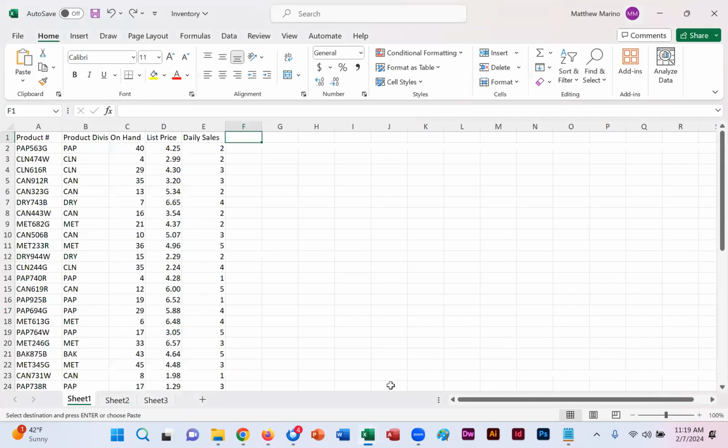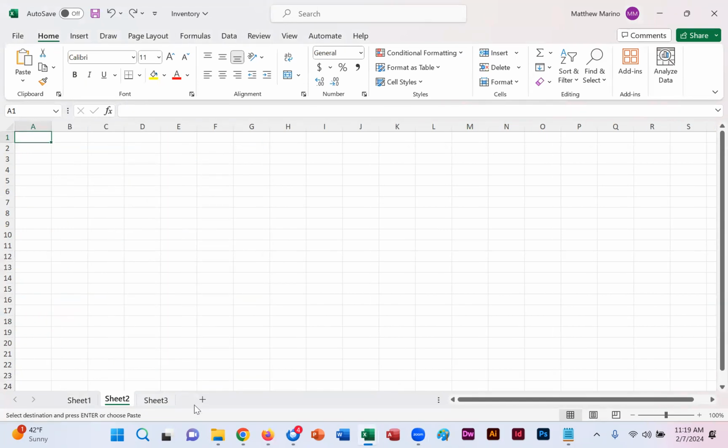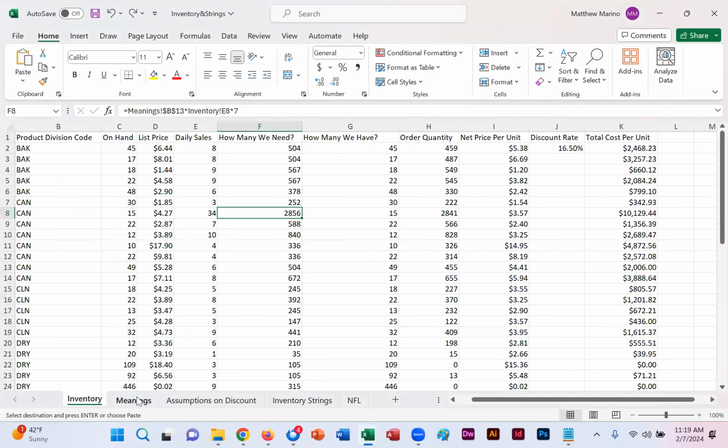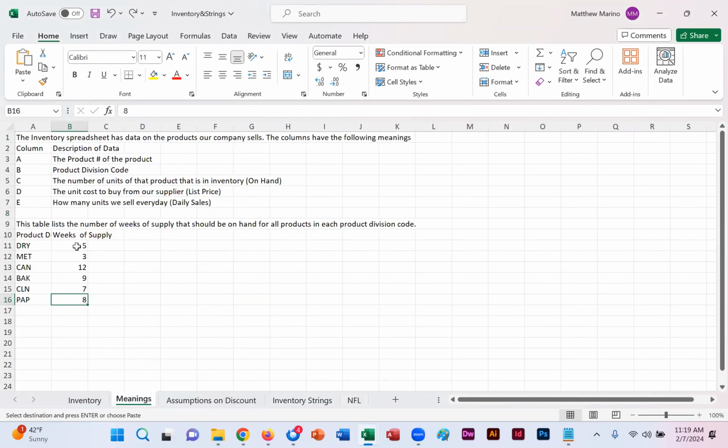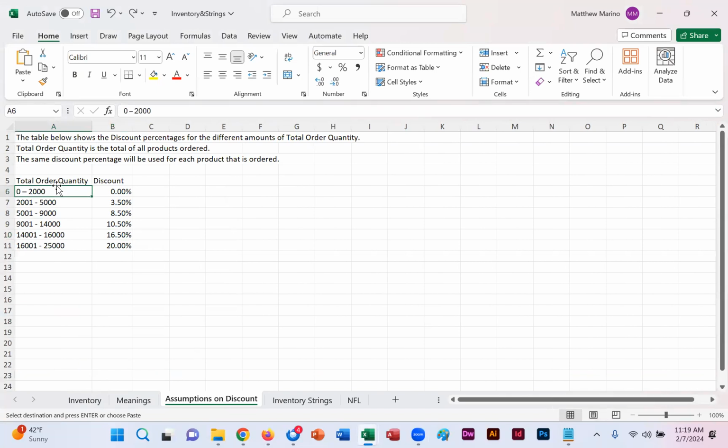For the homework 4, inventory 1, you can click this plus button here to add 2 new sheets. Yes, you could copy the meanings and assumptions on discounts. But you would have to type in the new information from the instructions on both. Thank you. No problem.